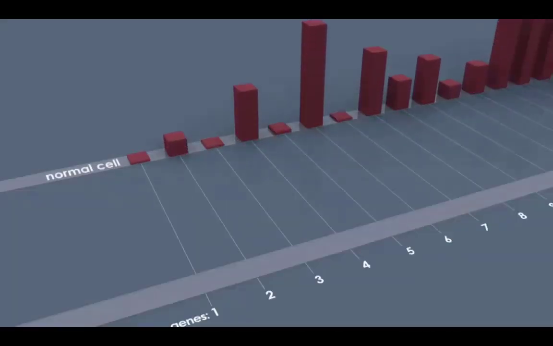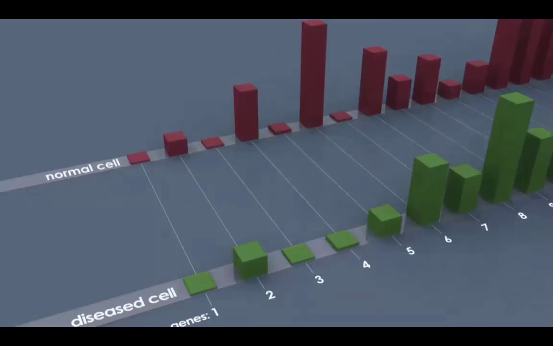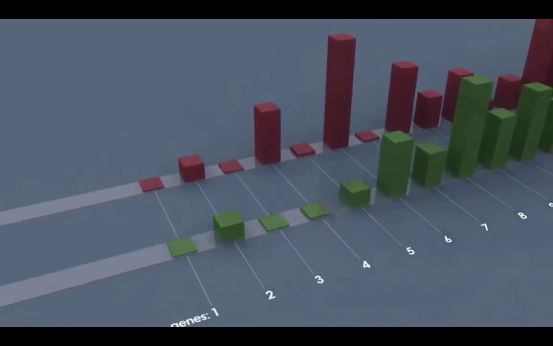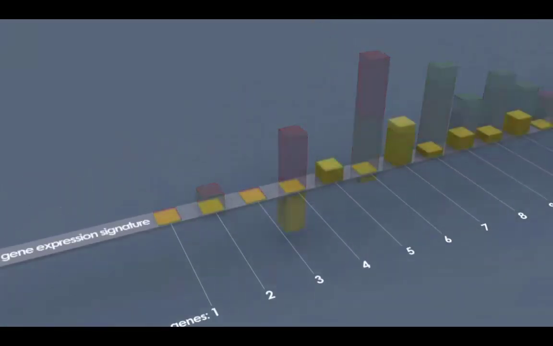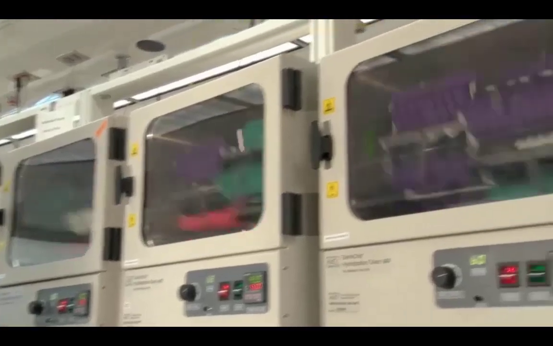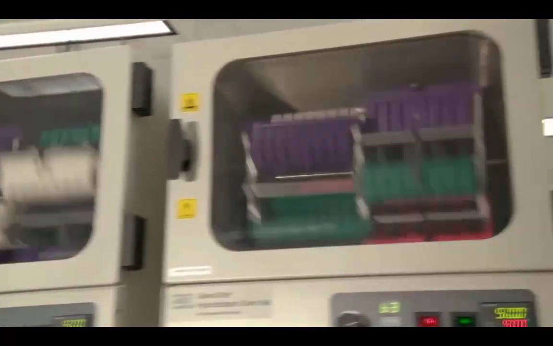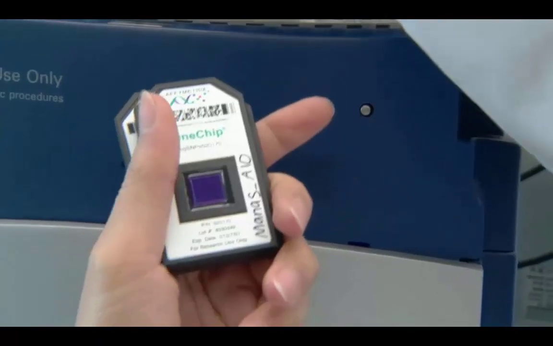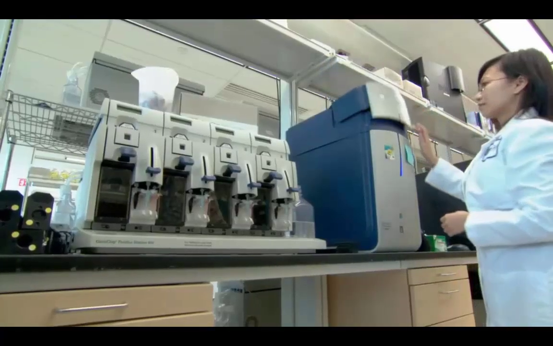Just as different genes are turned on and off in different cell types, different genes are expressed in disease cells than in normal cells. That pattern of which genes are turned on or off is the gene expression signature of that disease. Some of the machines we use to read a cell's gene expression signature are on display in this exhibit. You can listen to Stacey Gabriel describe how the signatures emerge from the machines in the form of an extremely complex two-dimensional barcode. The analogy with barcodes on your groceries is a good one.